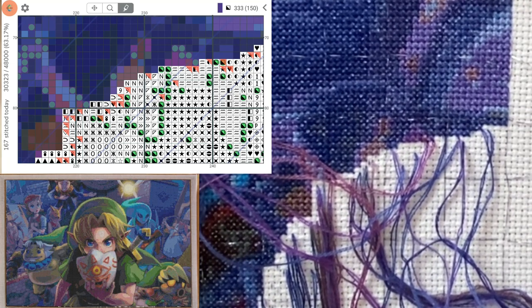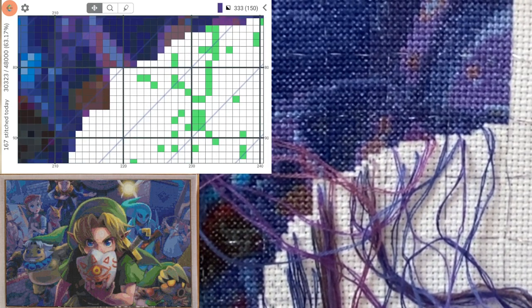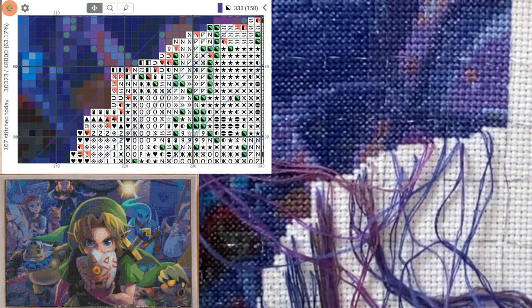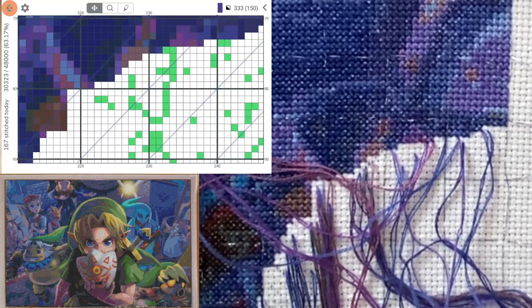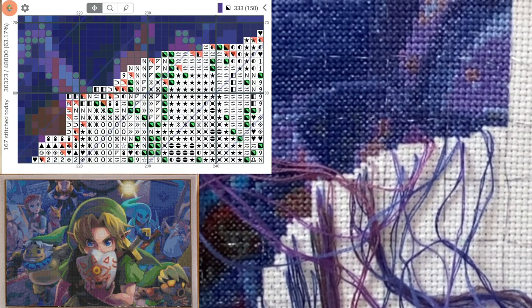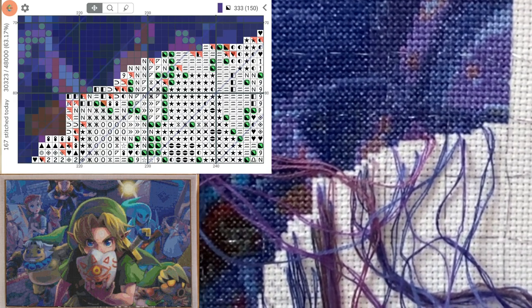Yeah, we're getting into Romani now here. Because there's the bow, there's her arm. And then further on down her dress is mostly a couple of colors. So that'll go super fast. I probably won't get to that today, but when I do get to it, it's gonna go very quickly.